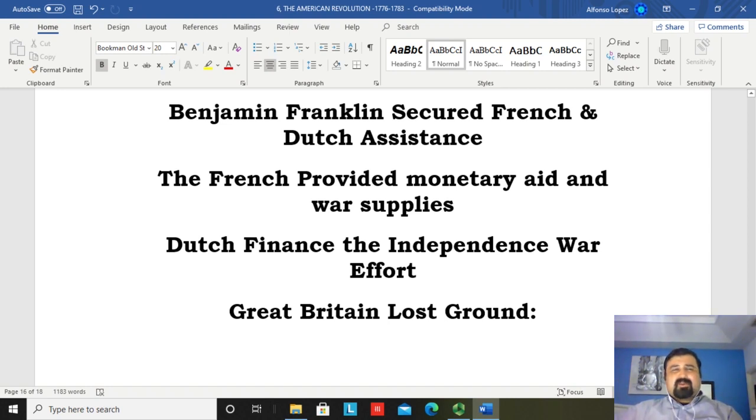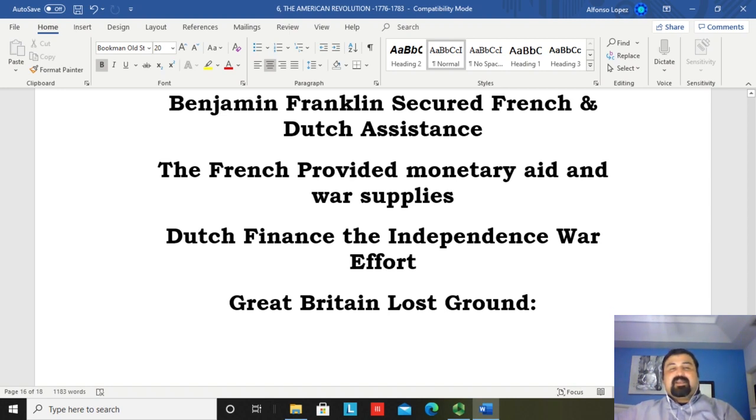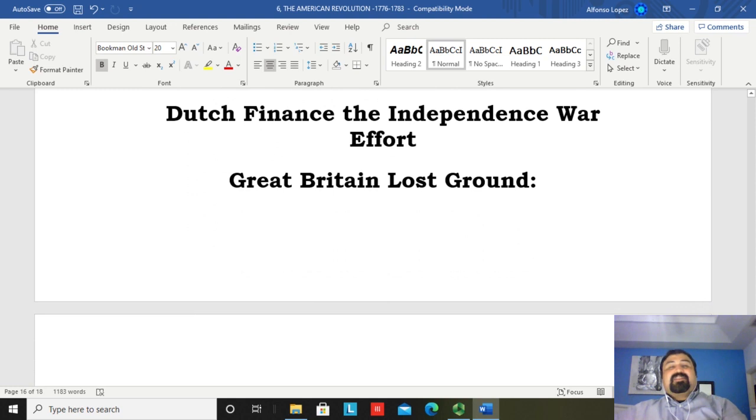They want to trade in North America as well, in a more legal fashion, that is to say. So far, they're smuggling materials, but now they want independence in North America. There's something to gain commercially, that is to say. Okay, so the Dutch actually financed the entire war effort, the independence war effort as well. France provided war materials, etc. But the Dutch are going to finance the struggle.